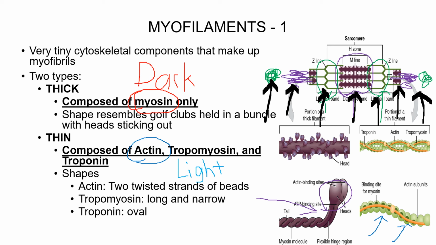So now we can be a little bit more specific. We don't have to say striations or stripes. We can actually say, oh, those are the two alternating proteins that just overlap each other, myosin actin, myosin actin. Myosin being the darker one and the thicker one, actin being the lighter one and the skinnier or thinner one.